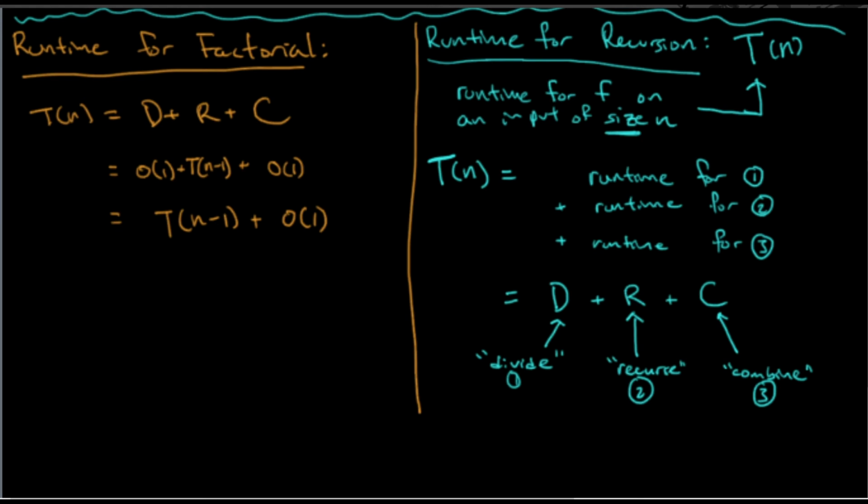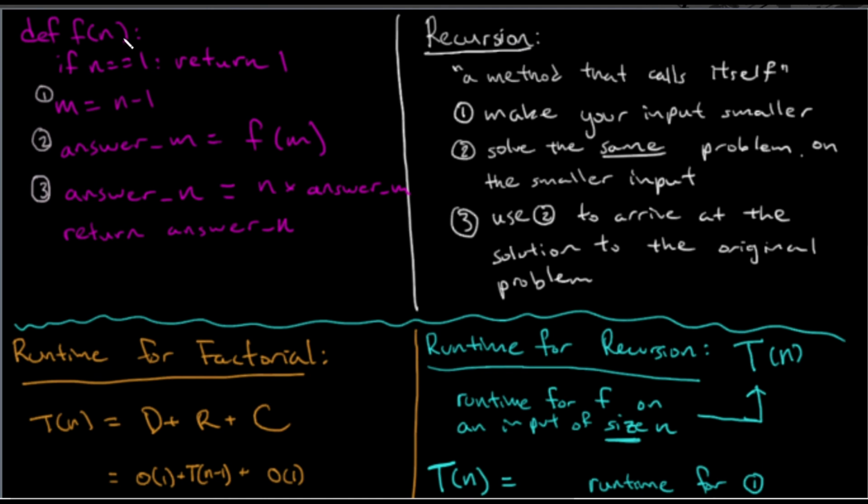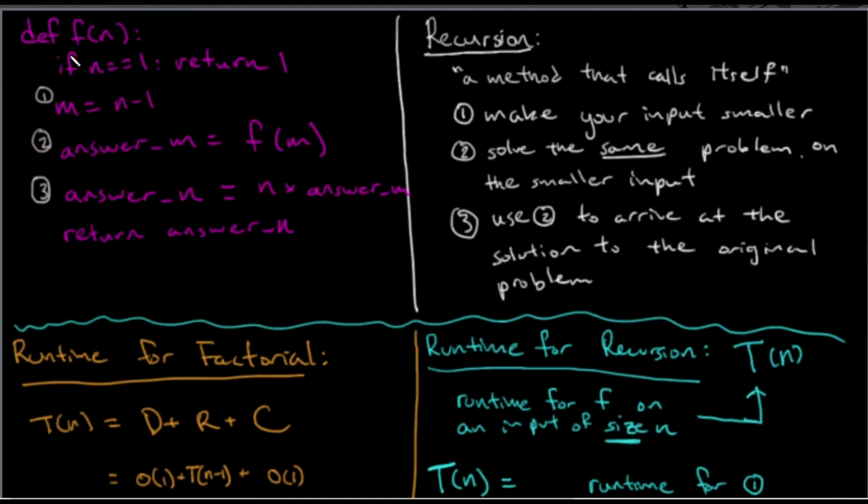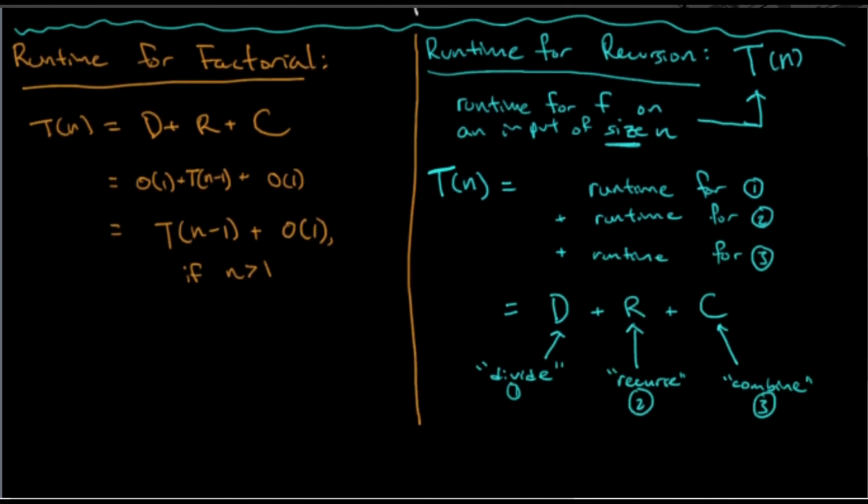One thing you might say is, well, these lines over here only get run if n doesn't equal 1. If this line fails, then we execute these lines. And you'd be right, which is why we need to impose this further constraint here, which is that this is only true if n is greater than 1. And what happens if n equals 1? If n equals 1, only this line gets run. The runtime is different. If n equals 1, then our runtime is just O of 1. It's just a constant operation.